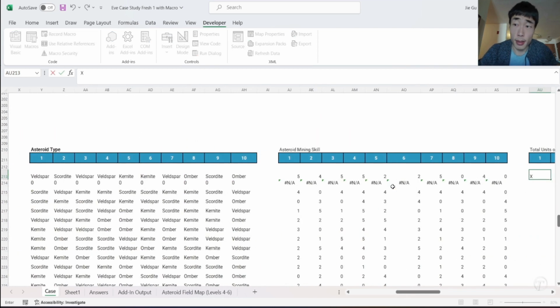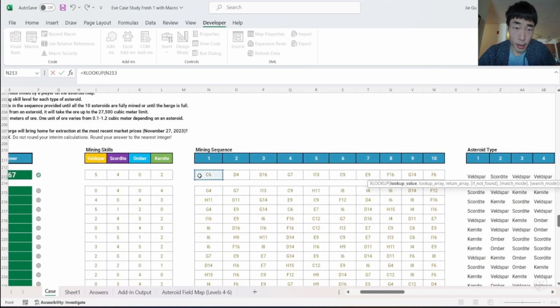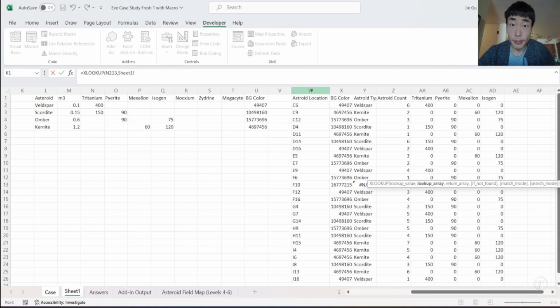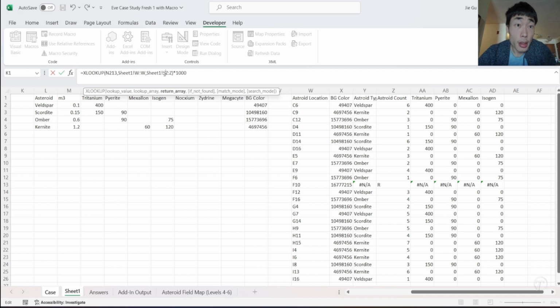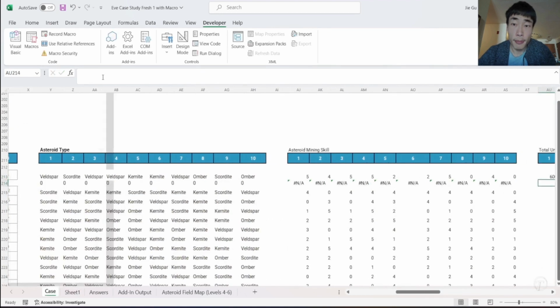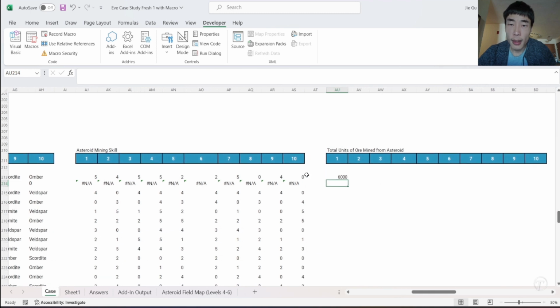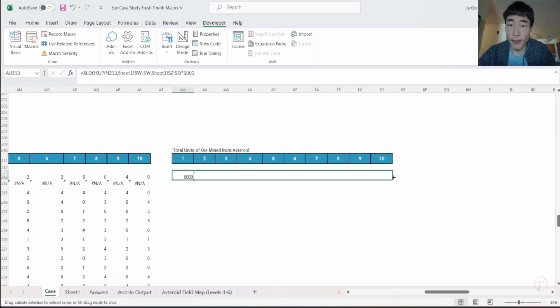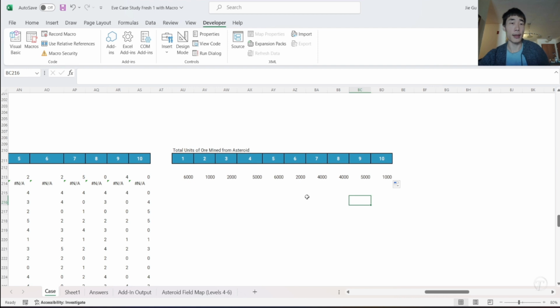Normally, it would just be an XLOOKUP of this value, and then this times 100, or times 1000. We're going to, once again, correctly reference these things. So ideally, this is the total amount of units of ore that can be mined.